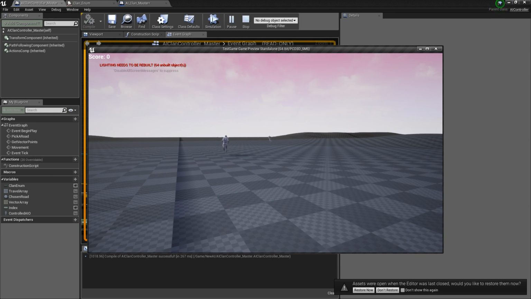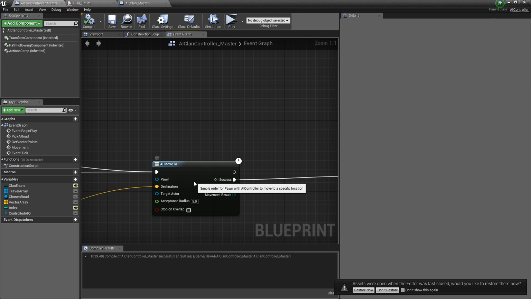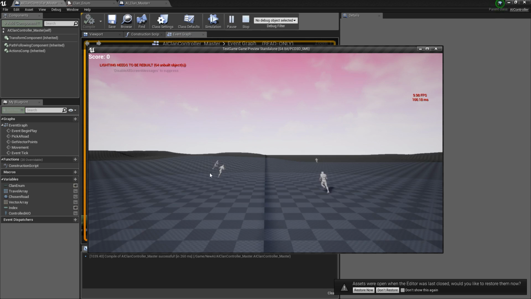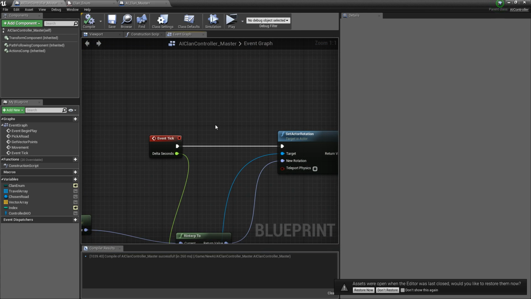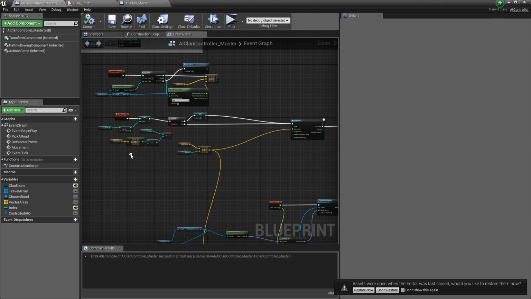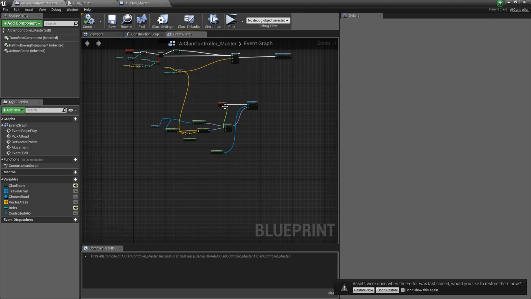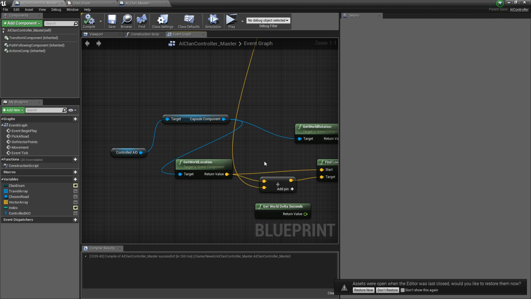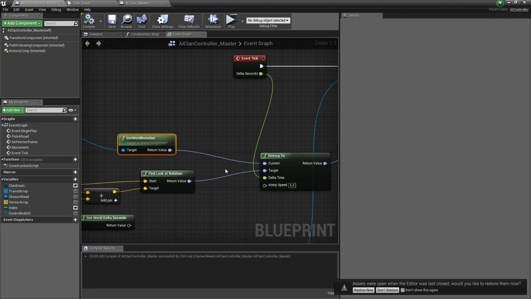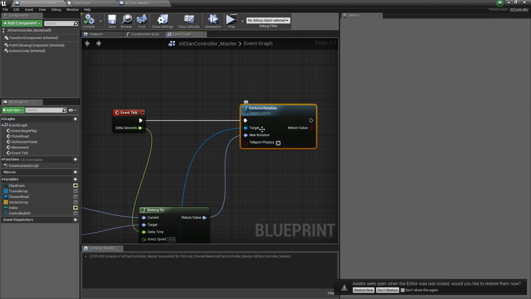It's not quite as snappy, but it's still there. It's because of the AI Move To. It does it automatically because it's a movement component, so it makes it a little bit more difficult. I'll need to experiment with that later on and figure out the best way to do it with this system. But in general, when dealing with standard characters, you want to do it like this with a vector in here. Add them together, find look at rotation, interp with an event tick or a timer with delta seconds in there, and then set actor rotation.